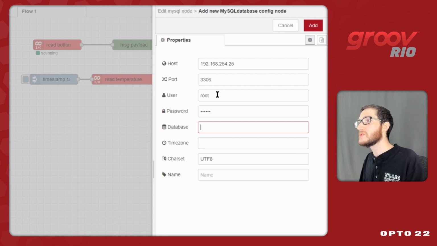It's very important you specify which database you want to access, because an entire database server can have multiple smaller databases, and then each database can have multiple tables. We'll see where the table gets put in later. In my case, it's simply called dev, since I'm showing it on this dev channel. There is a default time zone, but if you want to put something more specific there, that's okay. And again, I'm going to leave it as the default character set.